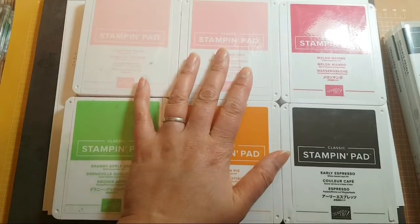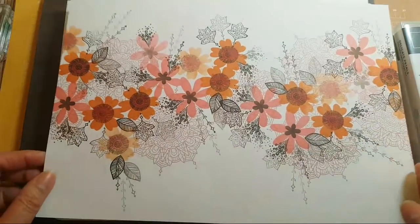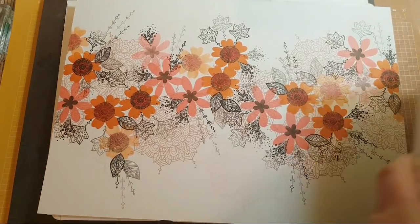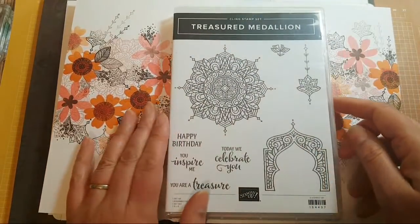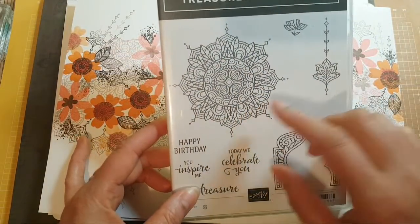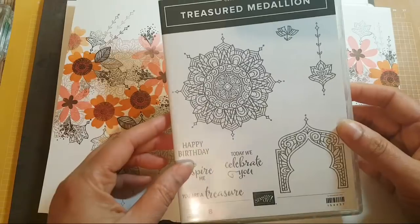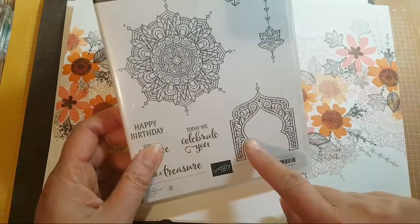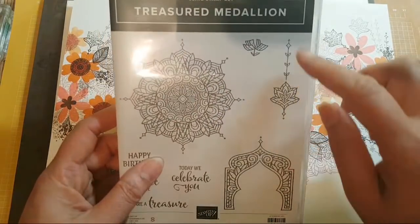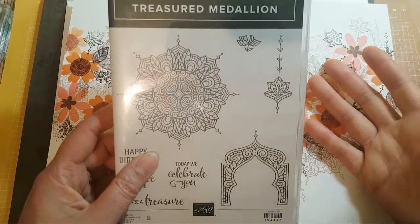So during our little teamy catch up, I have been stamping. And this was the first design that I did. And it was using, new stamp to me, Treasured Medallion. Okay, I just love this detail. Bit reminiscent of what I stamped recently for my mother. It's also, I've not used this one yet. It's like a minaret kind of looking thing. This is like the most gorgeous dingle dangle you will ever find. Who's with me? Come on.